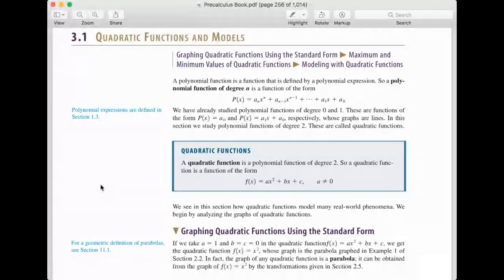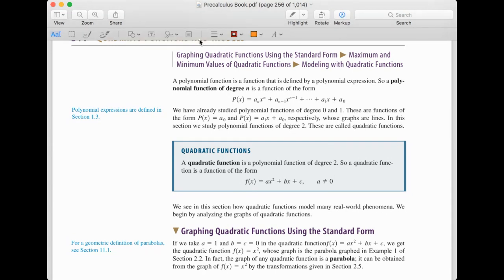Okay, let me share mine. Okay, so the rest of the time I'm going to talk about polynomials, but I'm going to start with quadratic functions, following this book. Okay, quadratic functions, linear functions are special polynomial functions. So I'm going to start talking about these polynomial functions.